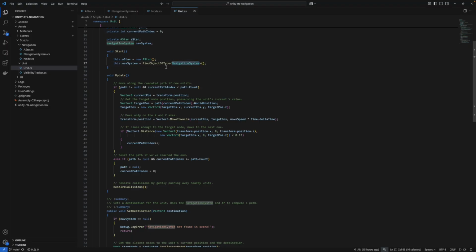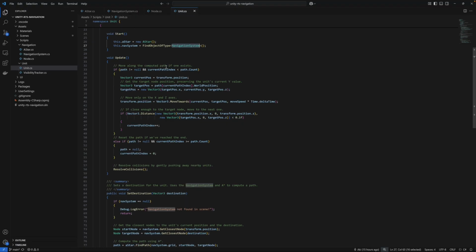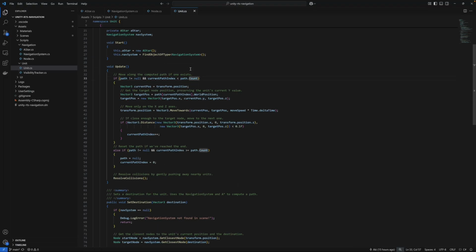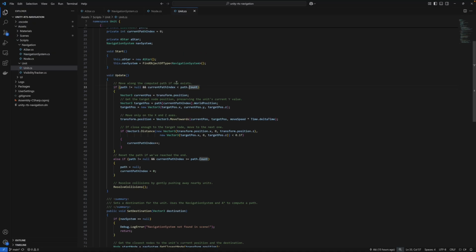Then we get the navigation system for each update. What it does is, if there's any path and the current index is less than the total amount, the higher-level explanation is that at every frame we want to check if the object is moving or not, or if there's any node that we need to get to.